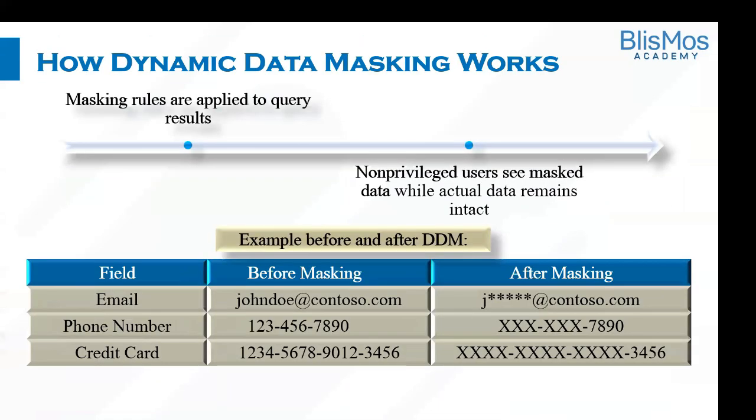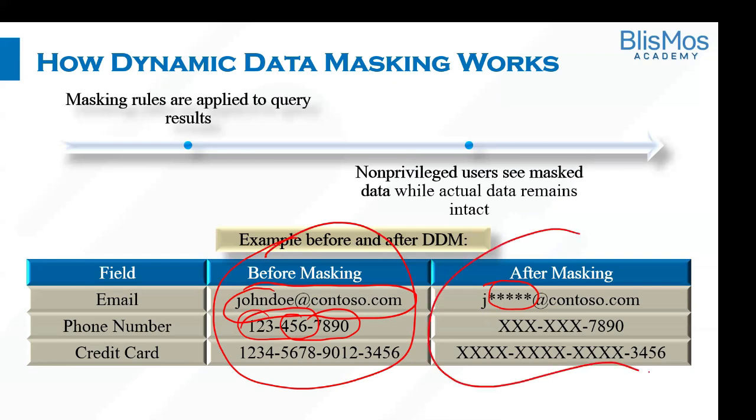This is one of the examples. Let us say you have an email, johndoe@contoso.com. There will be masking rules depending upon the type of data, such as phone number. Some companies may choose to mask this, some may choose to mask that. Depending upon the hierarchy within the organization, a few people will see the data at this level, and most of the people see the data at this level. You guys are getting it, right, Parveen? Yes, sir.